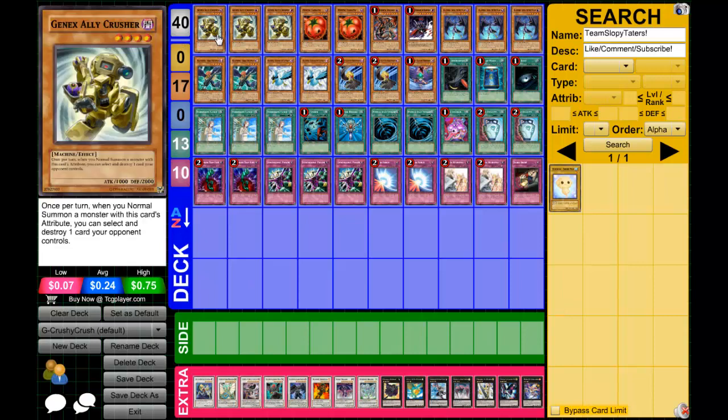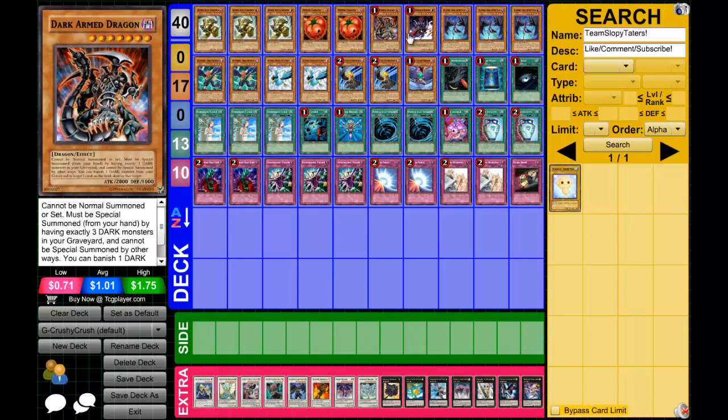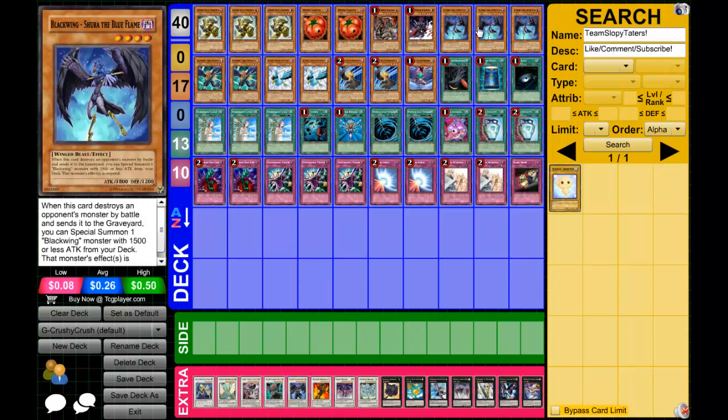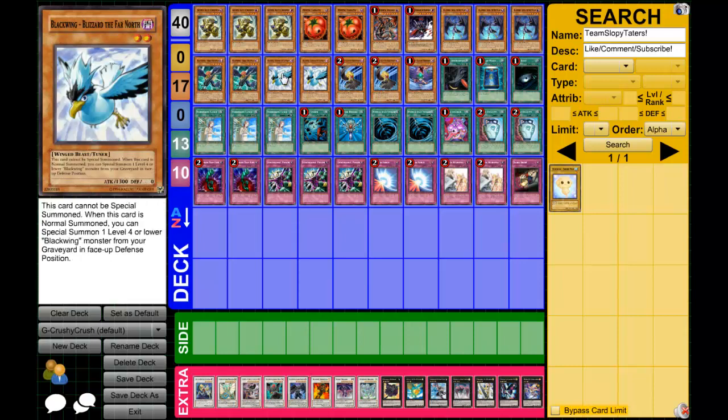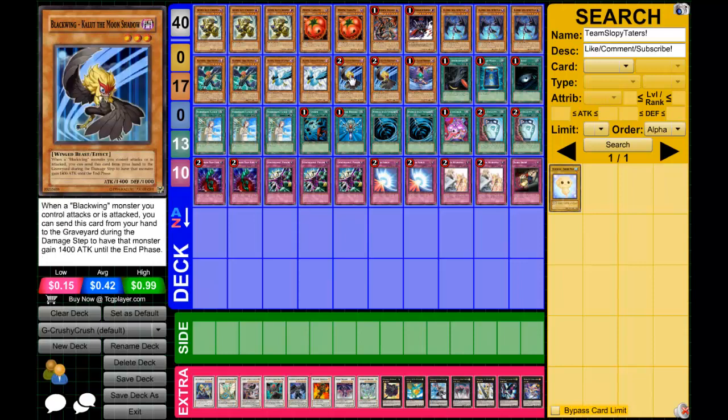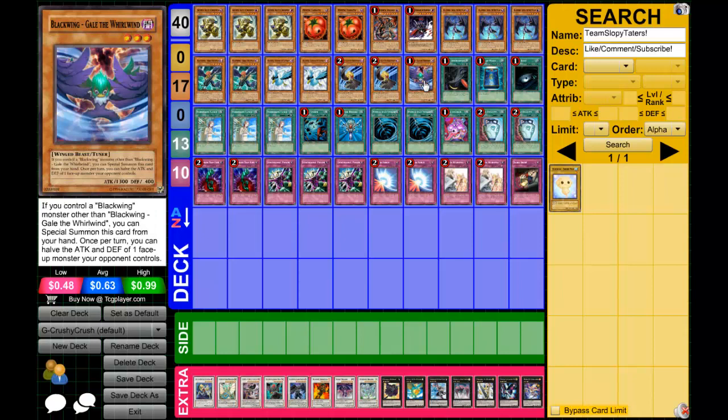Okay, so to open it up, we've got 3 Genex Ally Crusher, 2 Mystic Tomatoes, 1 Dark Arm Dragon, 1 Gorz, 3 Blackwing - Shura the Blue Flame, 2 Blackwing - Bora the Spear, 2 Blackwing - Blizzard the Far North, 2 Blackwing - Kalut the Moonshadow, and 1 Blackwing - Gale the Whirlwind. That's it for your monster lineup. We run 17 monsters, onto the spells. We run 13 of those.